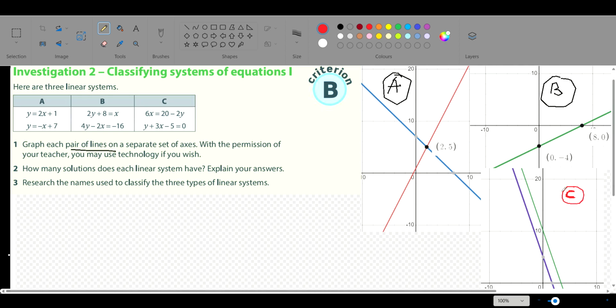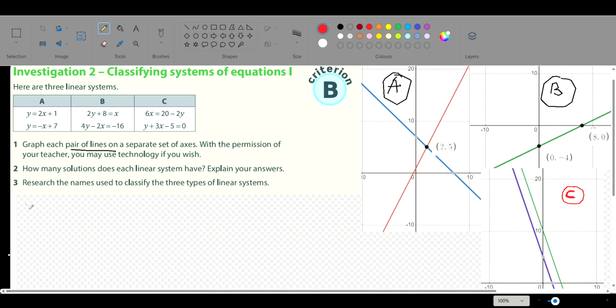So now you have the three scenarios. You can see one in which you have one intersecting point, then B where you have infinite common points because these two lines are nothing but the same. One is a multiple of the other, right? The coincident lines. And the third is the parallel one. They're not going to intersect anyway. So if no intersection, then there is no common solution, right?